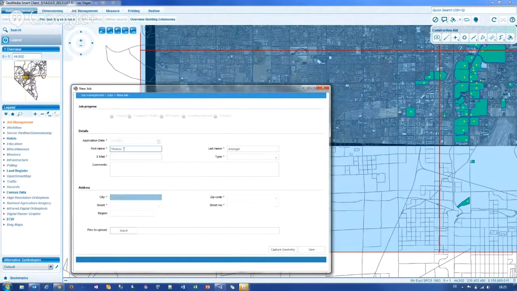A job is nothing more than creating a building placed on a parcel. So what we would like to do is to create a new building, and the job for the editor is to create that building, to key in and update the attributes, and to verify that one later on by the supervisor. So what we do here is key in the details of the owner of the parcel itself and of the building that will be created. So in my case, I will be the owner of that building.